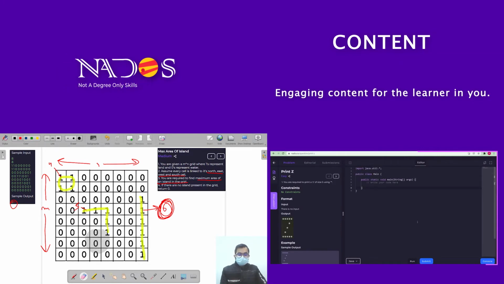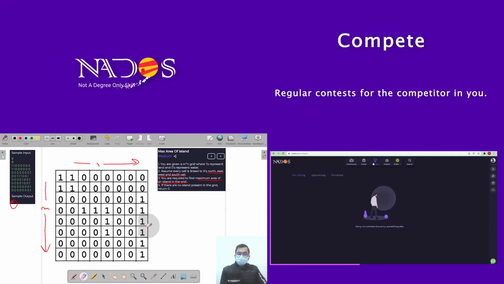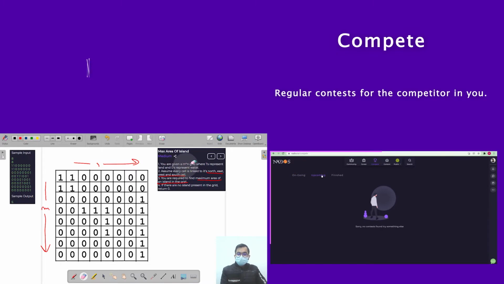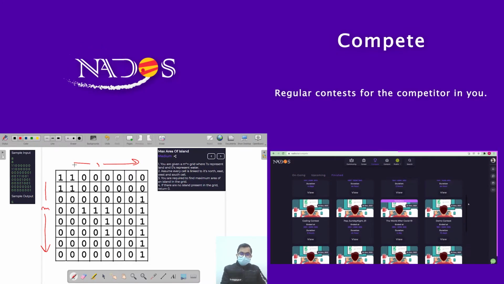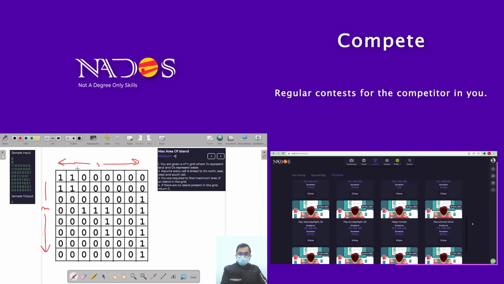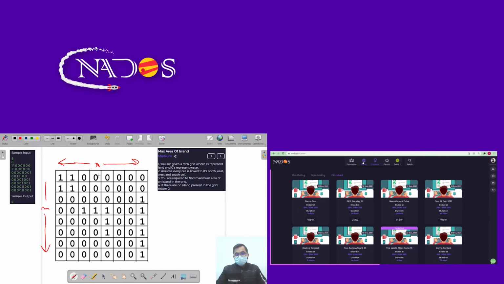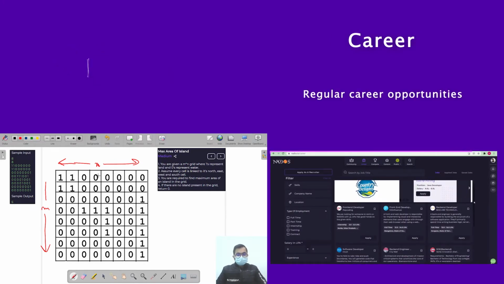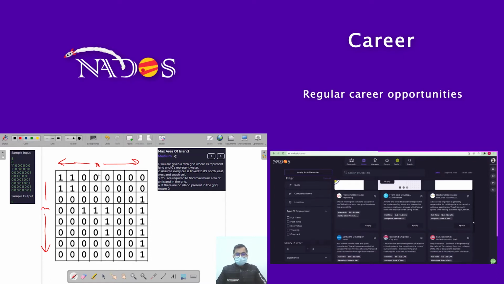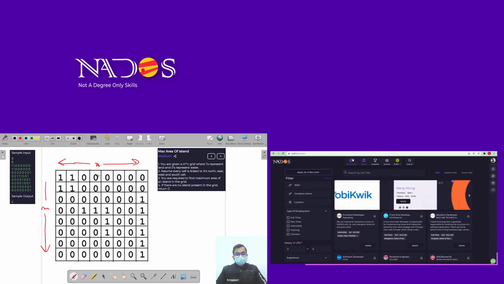So this was all given in the question, and I think this is very easy to solve. Let me give you one hint. You have already solved this question before. Which question was that? In level 1, if you recall, in the graph section there was a question named count number of islands.